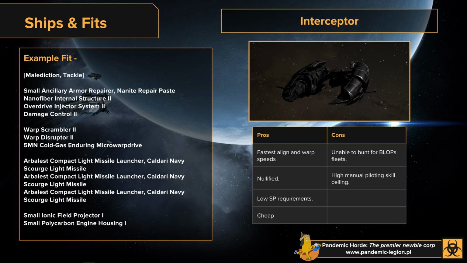Any other questions about inties while we're at it? Okay, so just another two things that I'll comment on the fit: you'll see that it has an overdrive injector system which increases the speed. This makes it easier to burn towards a target if you land at range. It also has a small ionic field projector which allows you to target them ahead of time and land that long point at max range. It has a small polycarbon engine housing, which also increases speed.